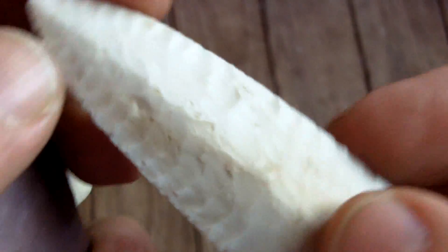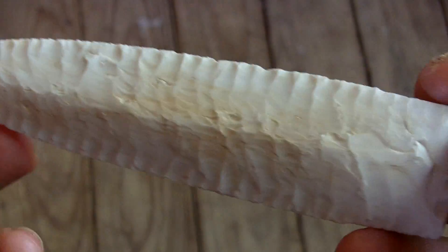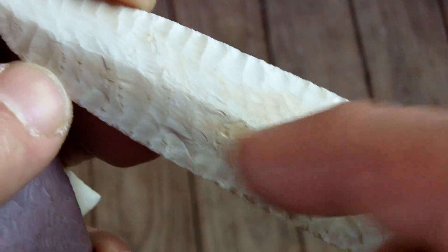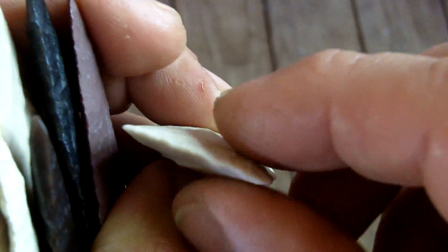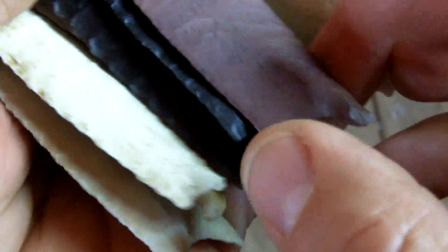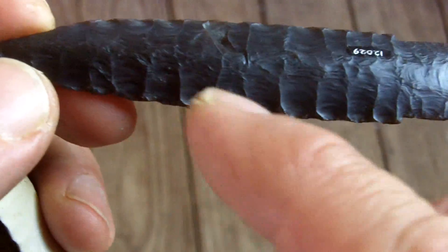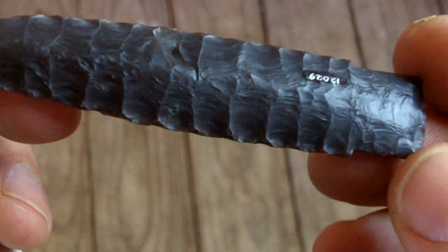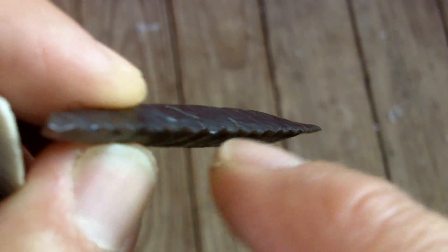I'm going to show you a bunch of these just to give you an idea of what the real things look like. This first one is one of the earliest types to appear with sequential multi-pass flaking. The edges are really straight and everything is technically almost perfect — it's an awesome point. Modern nappers love this stuff. This is also from the same time period — this is an Eden point. Again you get sequential flaking and there's evidence of previous passes, so this was done in more than one pass. The edges are very straight.